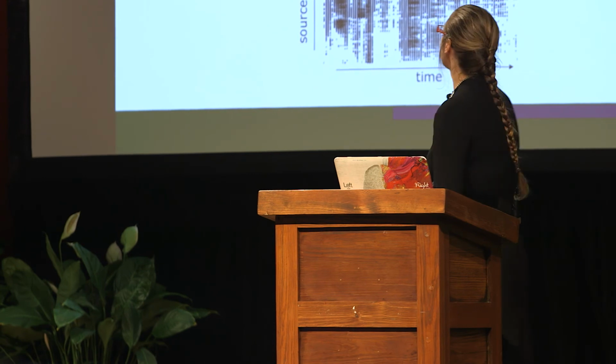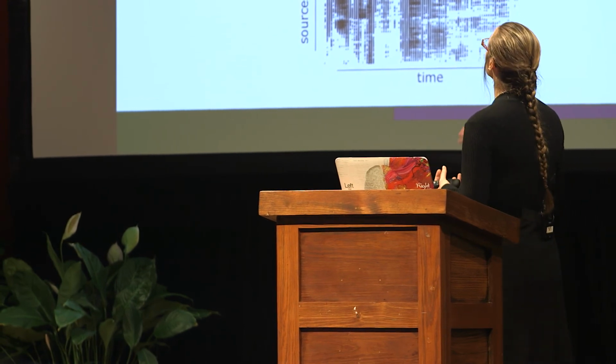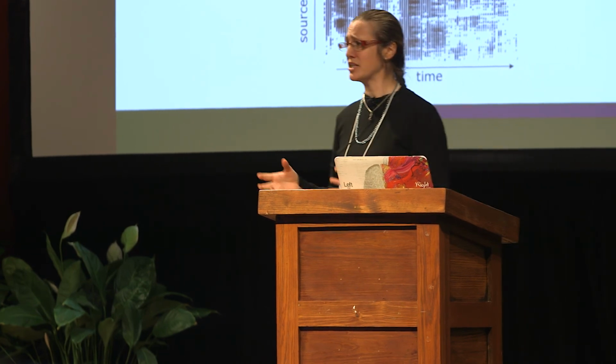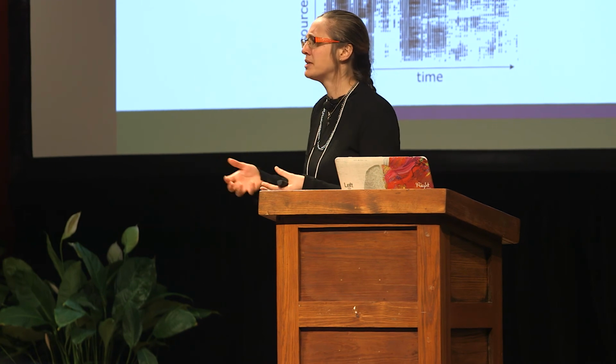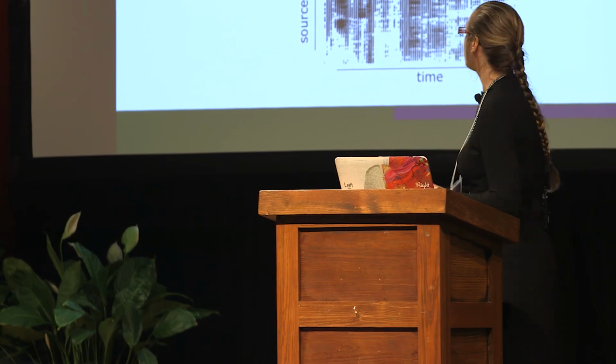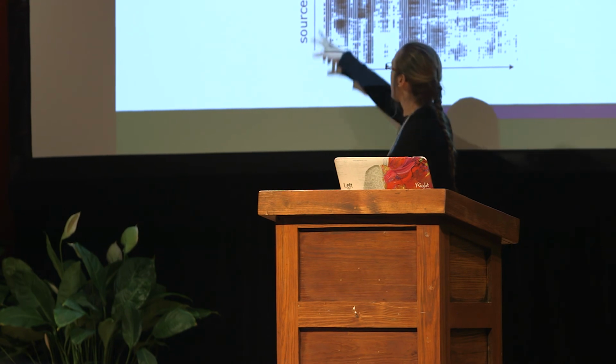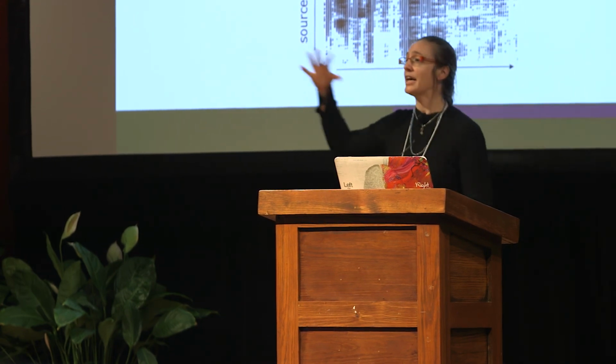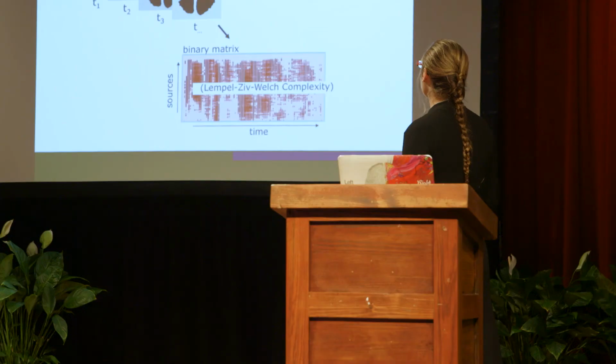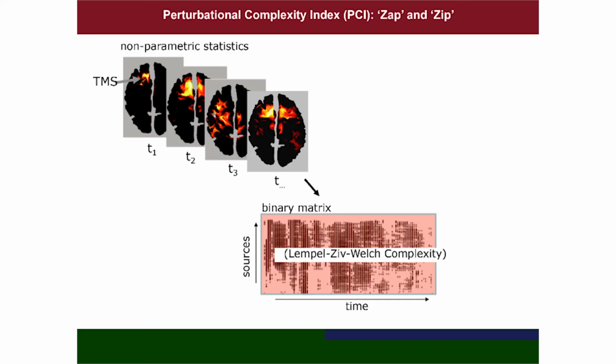And so what Marcello Massimini designed is an index called the perturbational complexity index. Basically, it's trying to zip the response like you would zip a file, with algorithmic complexity, to see how simple it is and get a number out of that. What you do is you take the significant response to the TMS across time and summarize that into a binary matrix. Basically, there is a response, there is no response. It's 1, 0, 1, in space and time, like a summary of all that activity triggered by TMS, deterministic activity, like causal connectivity assessed by TMS. You can zip that, and then you get one number out of it that tells you how easy it is to summarize how complex the response is.